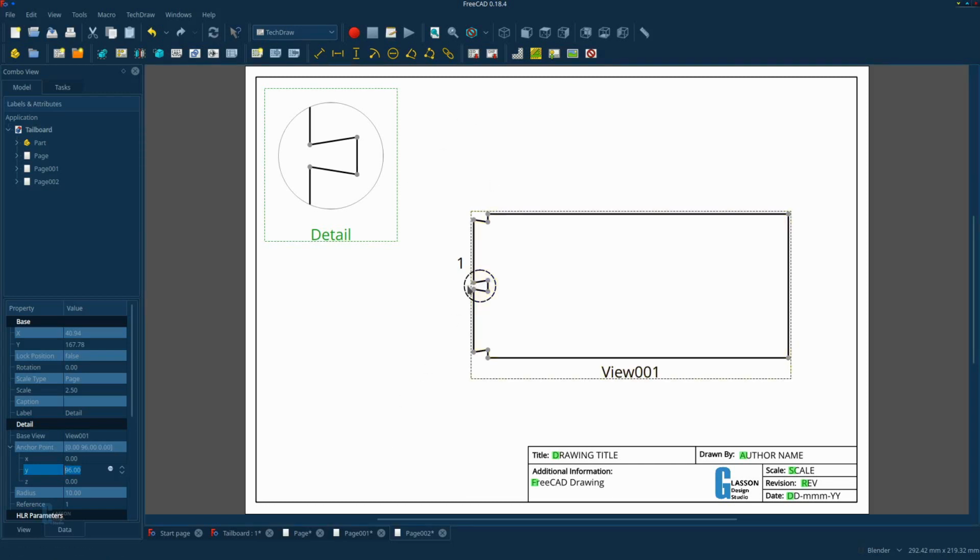Once you've moved the circle over the item you want to highlight, you'll see that it appears in the detail view. From there, you can dimension the parts like any other view. So in this case, we'll put an angle dimension on, and we will also put a depth dimension on.